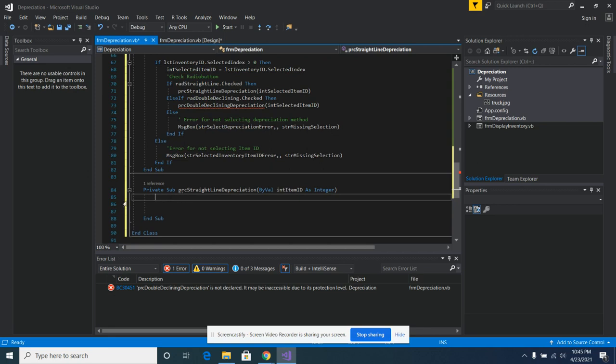So let's put our comment in so we can say what we're doing in here. Compute and display the depreciation of the selected item.